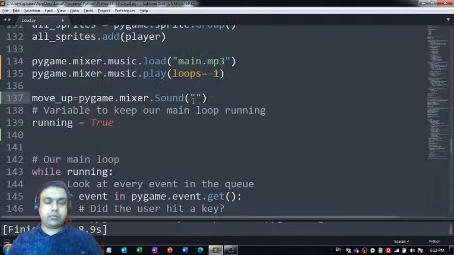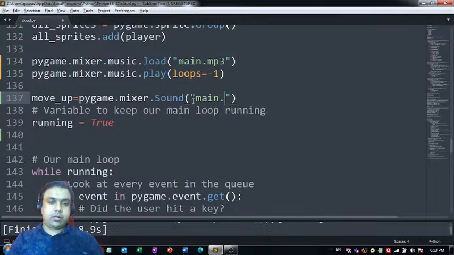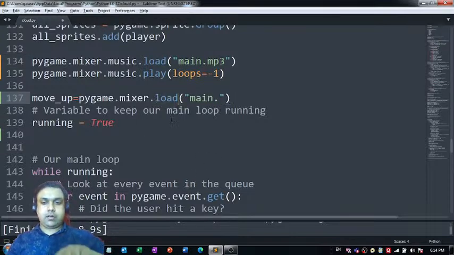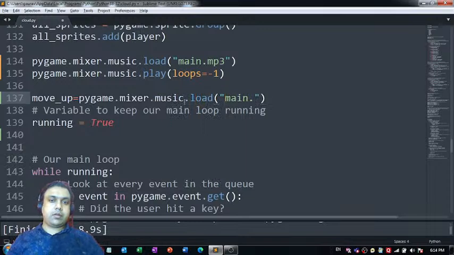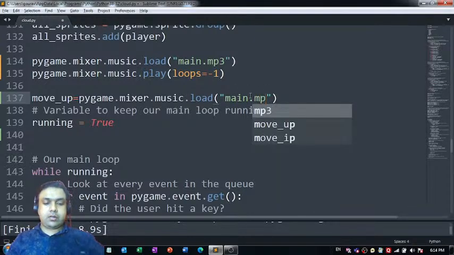How about if I use this one? Let me just try it with this one, main dot. If I use this sound over here, mixer dot music dot load dot main. Okay, I'm using the same sound. I just want to try whether this code will work or not.